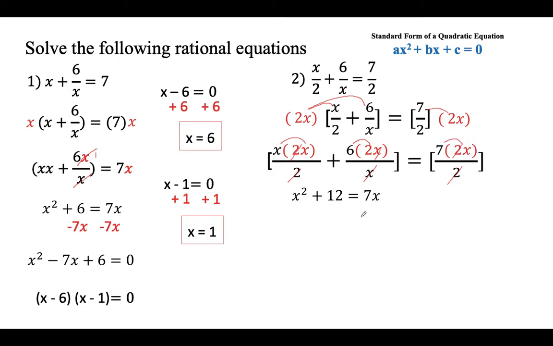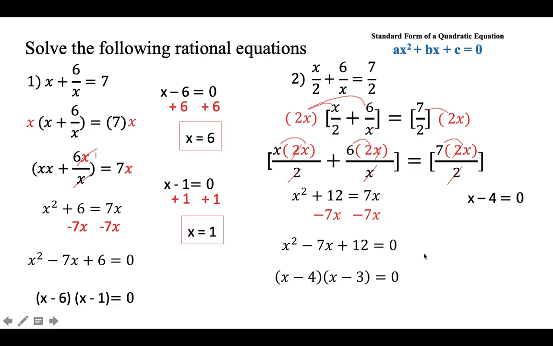So we're almost there. To make this 7x into 0, we will just subtract its opposite, negative 7x, and we must do the same on the other side. Then 7x minus 7x is 0. Then on the other side, write down x squared minus 7x plus 12. So it is now in the standard form of a quadratic equation. The next step is to factor them. Since it is factorable, we will use the factoring method, and the factors are quantity x minus 4 times quantity x minus 3. Then equate each of these factors to 0.